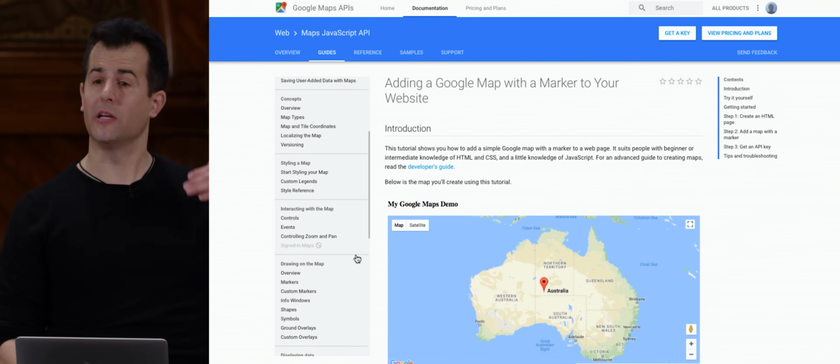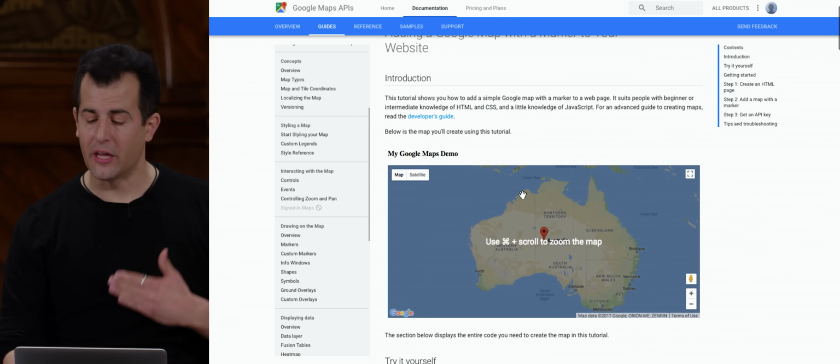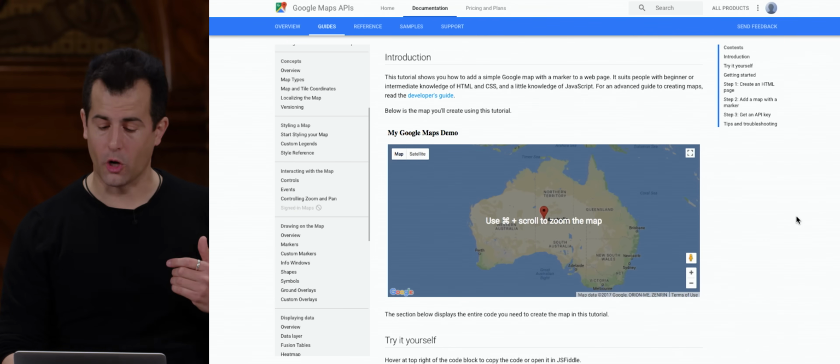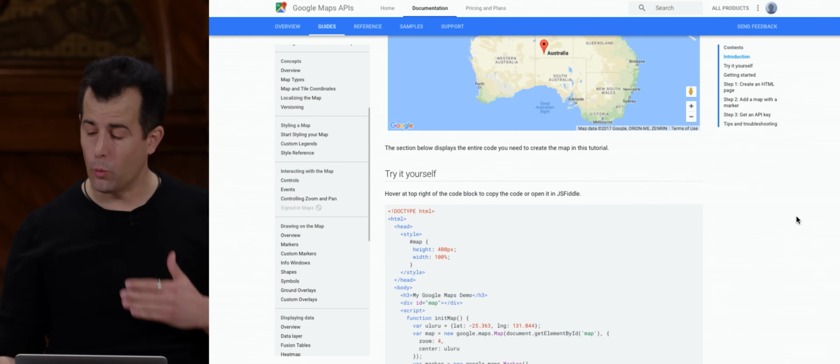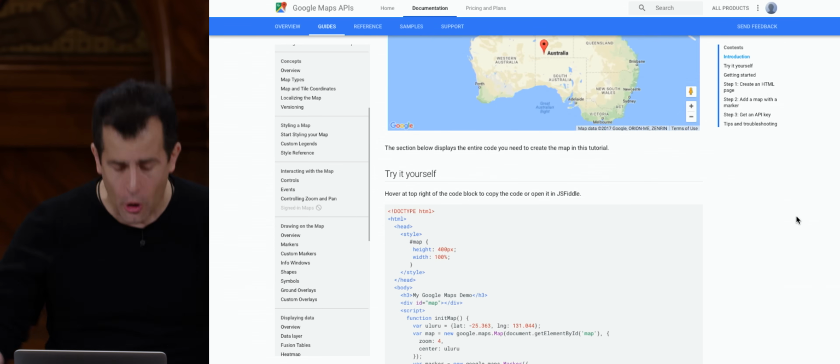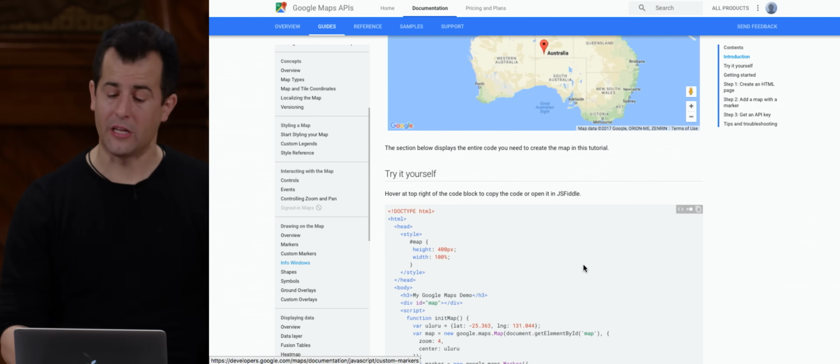And the documentation, frankly, can be a little overwhelming at first glance. But here they give you examples of how to put a marker, for instance, over Australia. This is how I inferred how to put one over Cambridge, Massachusetts, and New Haven. There's other functionality, too, like these things called info windows.